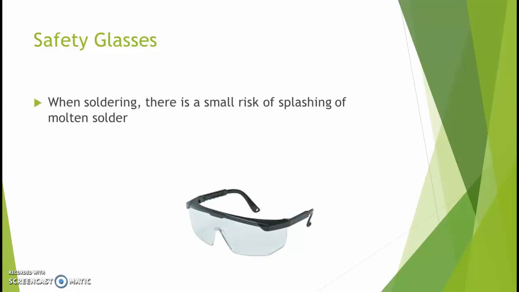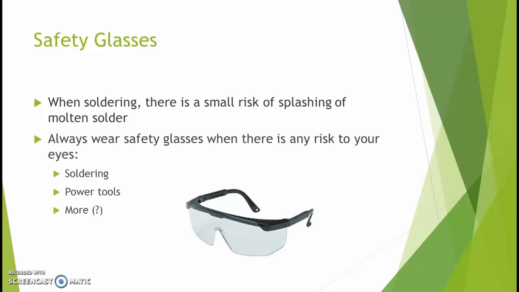Okay, a quick note about safety glasses. When you're soldering, there is a small risk of molten solder splashing. In fact, there are some procedures that involve making that solder splash a little bit. Obviously, you want to keep it off of your skin, but you very much want to keep it out of your eyes. So when you're soldering, be sure and wear safety glasses. And while we're at it, be sure to wear safety glasses whenever there's any risk to your eyes.